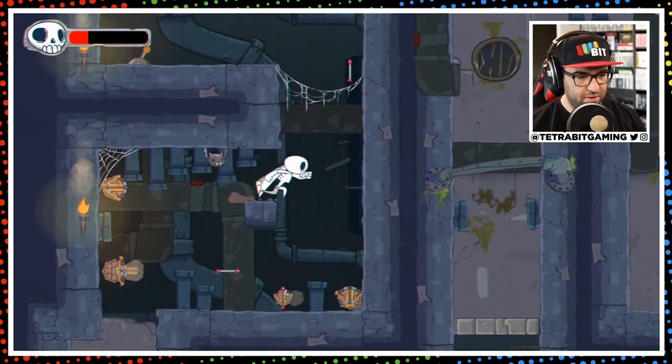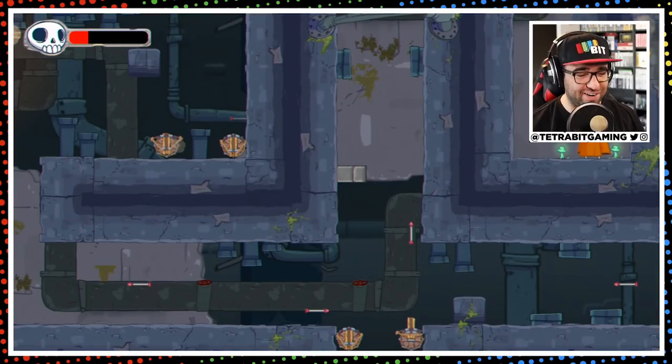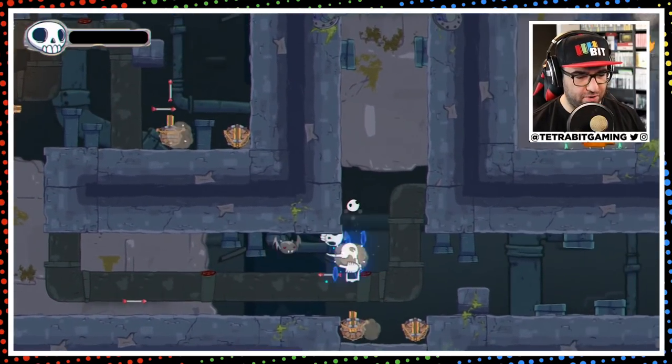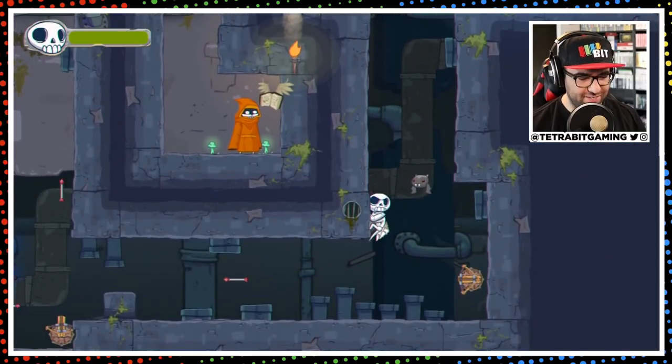Hello. Hello, okay. I have no idea how I survived that. Oh no, I'm probably gonna die. I'm probably dead. Oh no, nope, yep. Actually, dying was probably a shortcut. I probably should have died sooner.